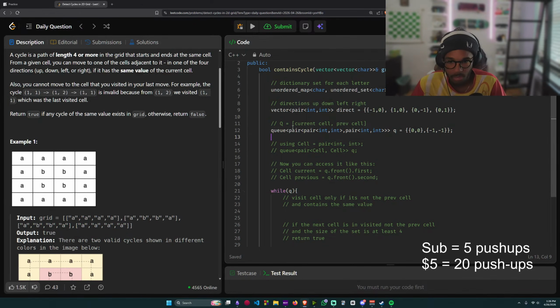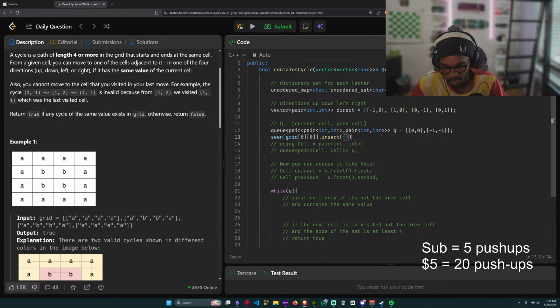Okay. Now we have to add that seen at grid 0, 0, which is that character, dot insert, I think. 0, 0.